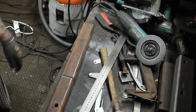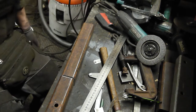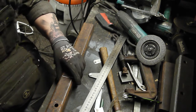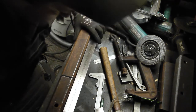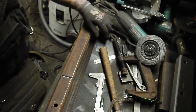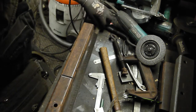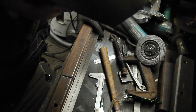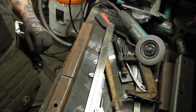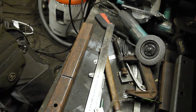Now we're gonna start to build the bottom thing. And I don't have a hole. I have a little material, so I have to weld two pieces together. But that would be okay.